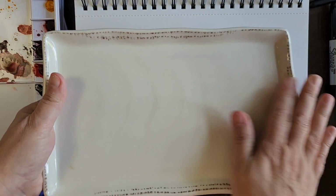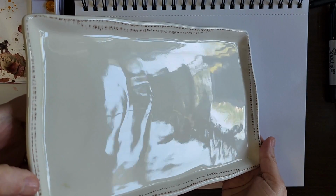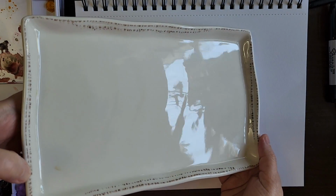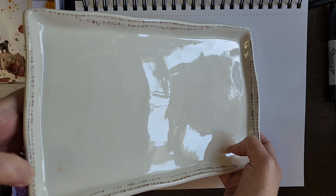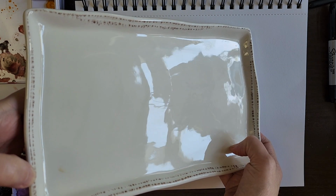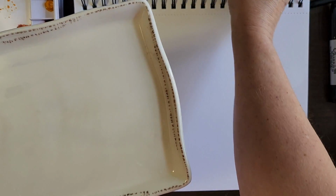I don't know what colors I'm going to use yet. I also got this lovely little tray at the secondhand store. For some reason I can't remember what it is. Anyway, I'll remember it and it'll come back to me and I'll tell you later. So I'm going to try to use that as well.